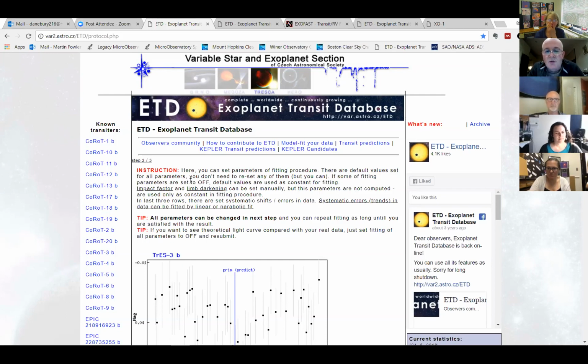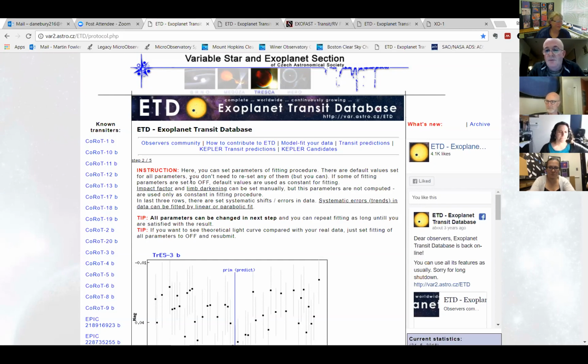Conveniently, the actual image files that are collected are available to download. So I will download a set of 50, 60 image files for the transit, and the example I'm going to use is TRES-3 to start with. Over the past 18 months or so, I've built up a pipeline where I can take those images and automatically produce a graph of brightness of the stars. Sometimes it works, sometimes it doesn't work.